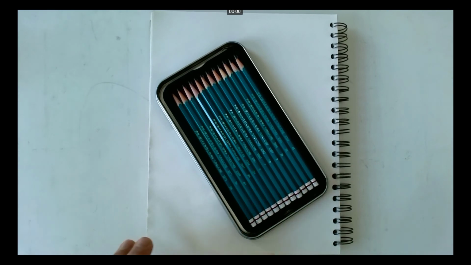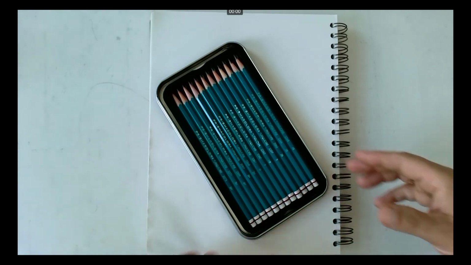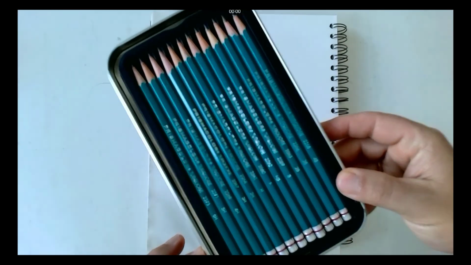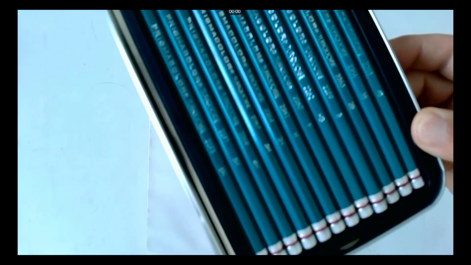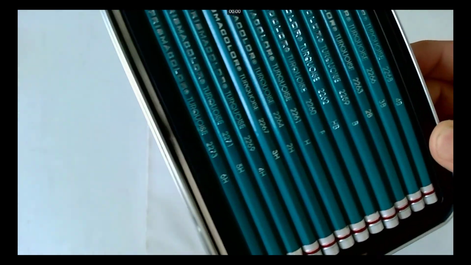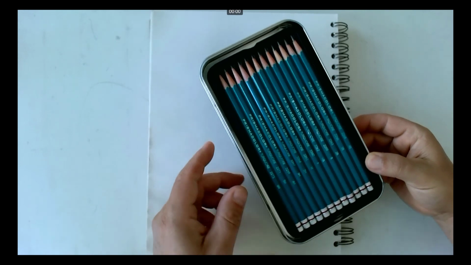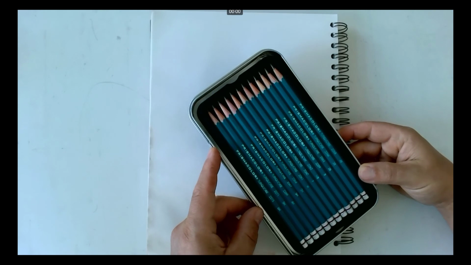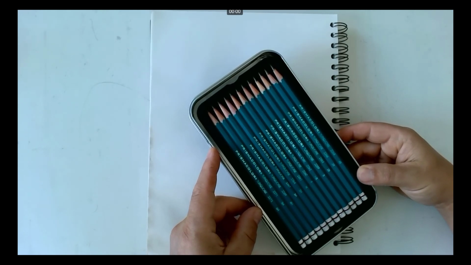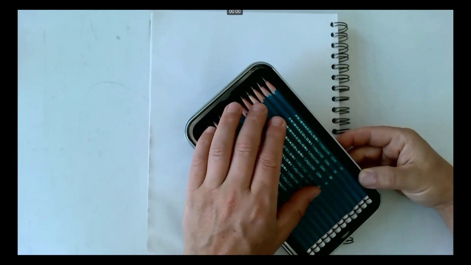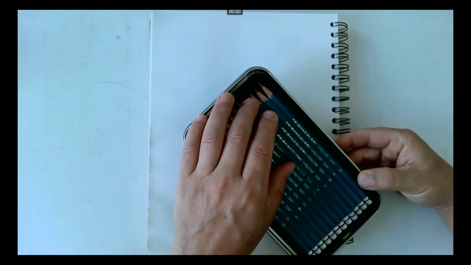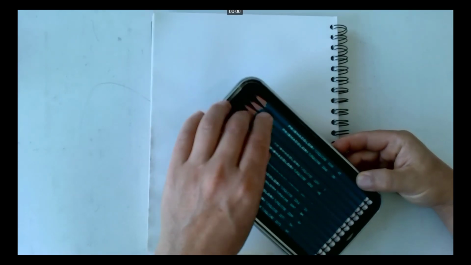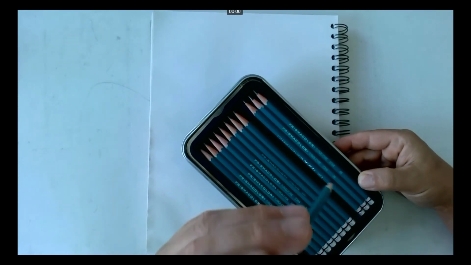So I have dug out an old notebook that I used many years ago. And then I have dug out some of these. These, in case you haven't seen them, are pencils. And you can see that there are a number of different types of pencils in this box. Frankly, we probably could have gotten away with just 3 or 4 different ones. I like to choose a B pencil just because it's not too hard and it's not too soft. And so I'm gonna choose that one, and I'll put that aside.